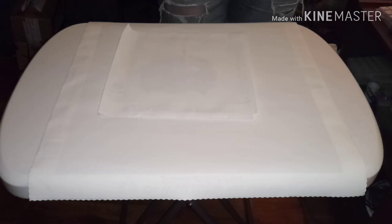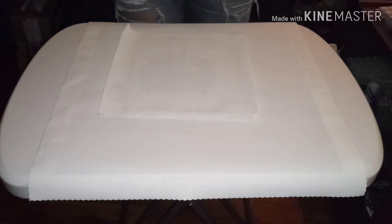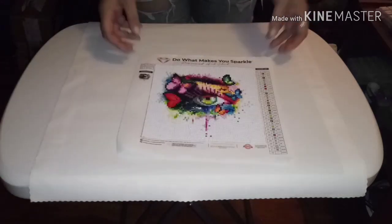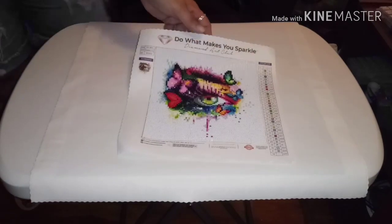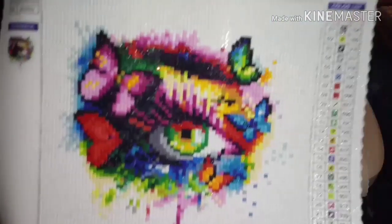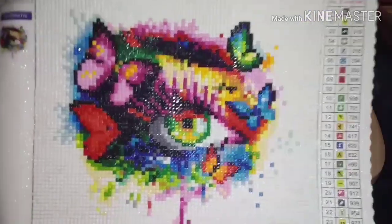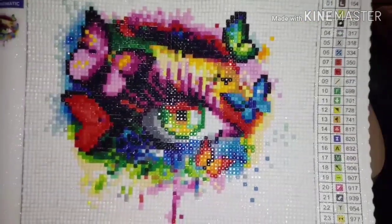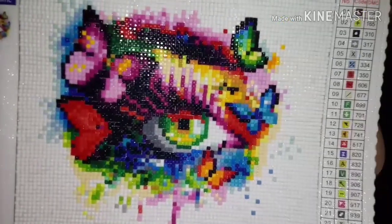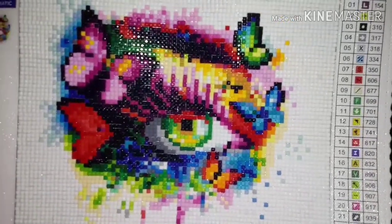The first thing I want to go over is a finish. I did my little tiny 20 by 20 and I'm done with it, and I love the way it came out. Close. The Beautiful Eye by Diamond Art Club. It's art by Patrice Murciano. This little guy had 32 colors.